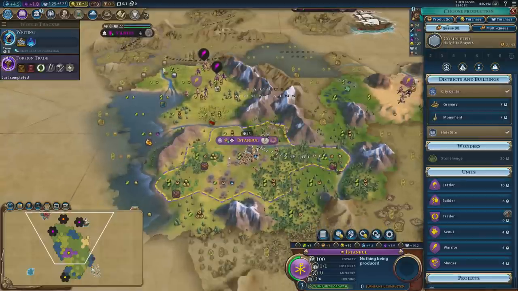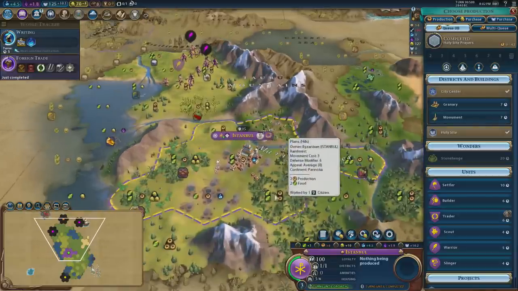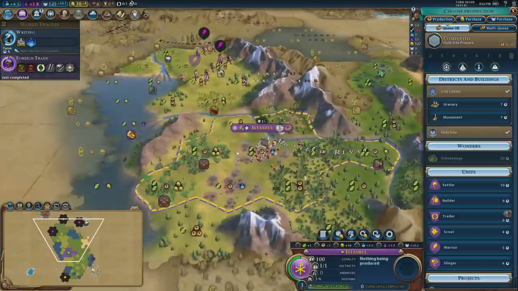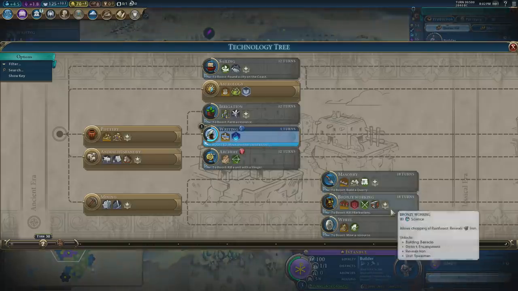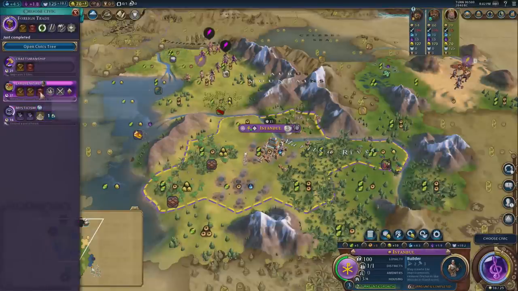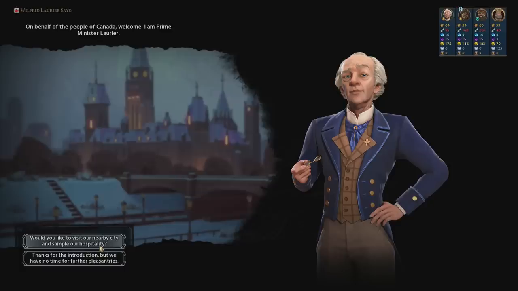Writing. Where are we going to put writing down? In fact, there's no point getting writing, because actually I do want to put it on this tile, because then that gets the double bonus. I might put the government plaza on that tile. So let's get a builder and let's switch to bronze working. And then I'm going to go for craftsmanship. Yeah, that should work. Canada.